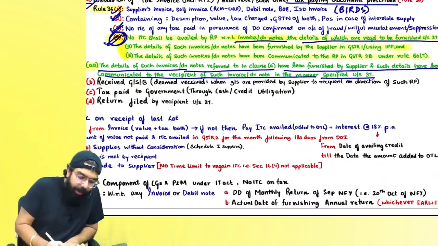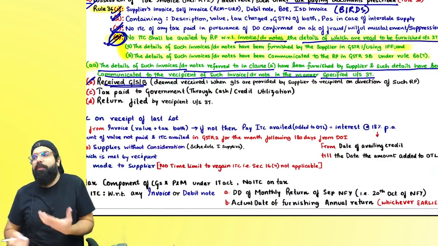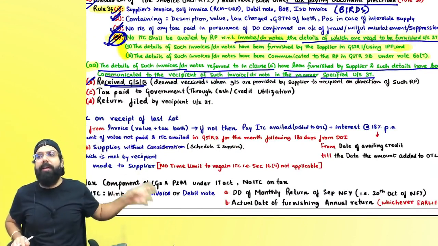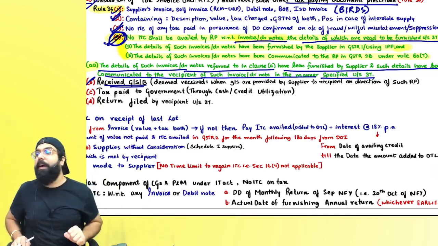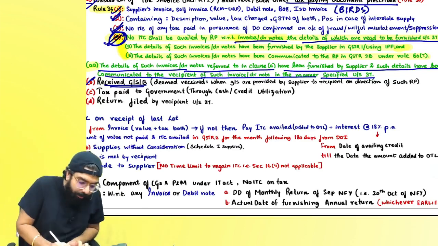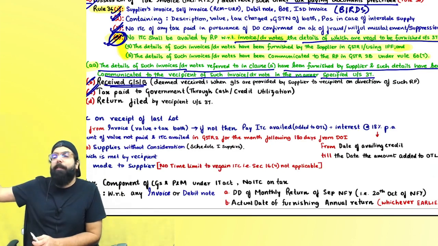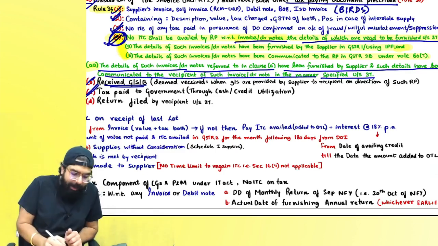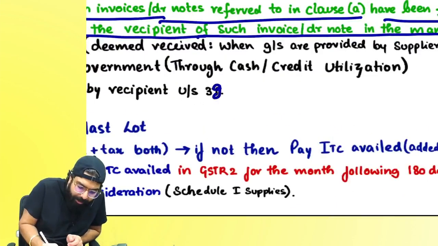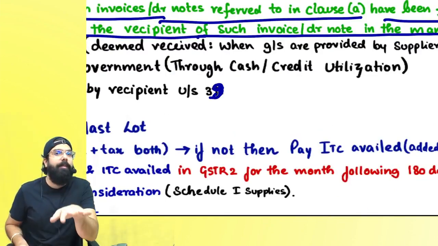Next, section number 16(2)(b) says you should have received the goods, services or both. However, the concept of deemed receipt is also fine. In the bill to ship to model, when the ultimate recipient receives it, you will be deemed to have received it and you can take the credit of the invoice or debit note. Then, sir, whatever the supplier has supplied you, the supplier should have paid the tax to the government, only then you can take the credit. And the last one is you should have filed the return under section number 39. You should have asked for it, only then the credit will be given.